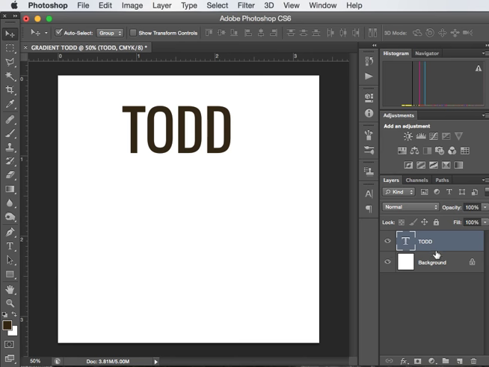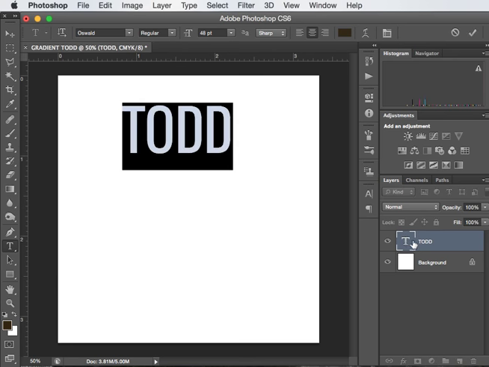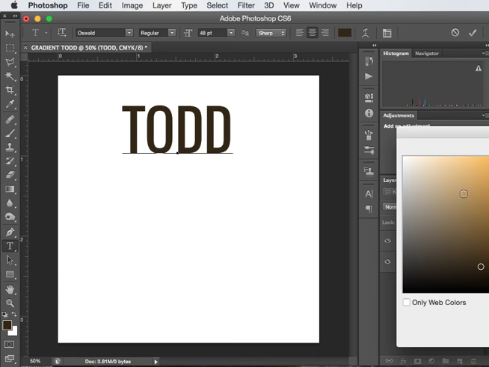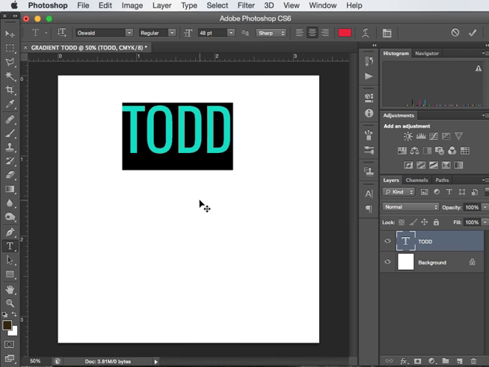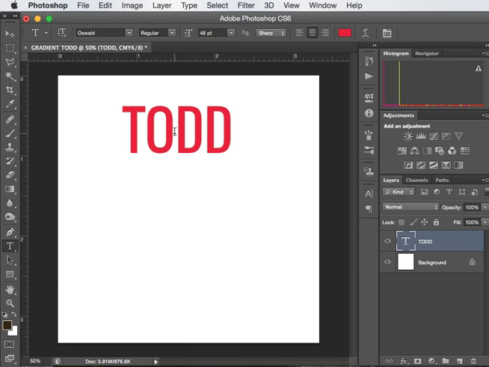So once you have your first name, you can choose any font you like, right? I want you to go ahead and change the color to whatever color you want. To highlight the text, you can just double click on the T right here on your layer palette, and then you can change the color by clicking right up here and changing it to a different color. Okay, and so we've created text. It created a layer automatically, and we changed the color of the text as well.